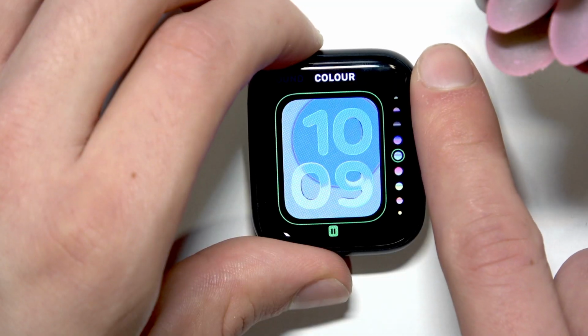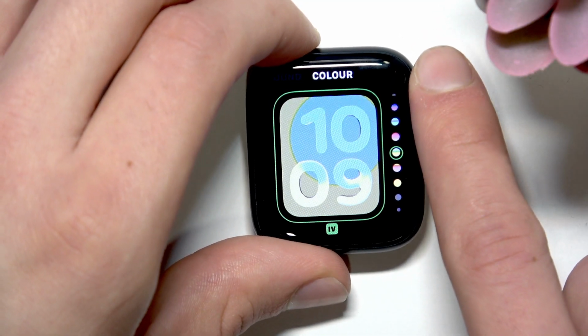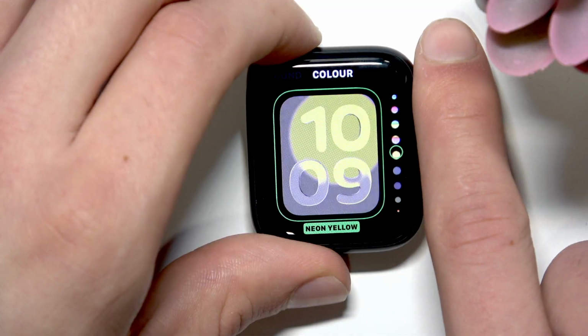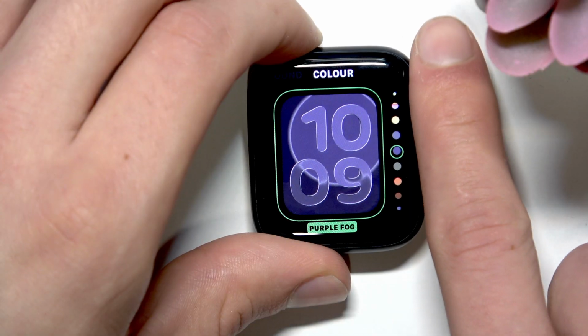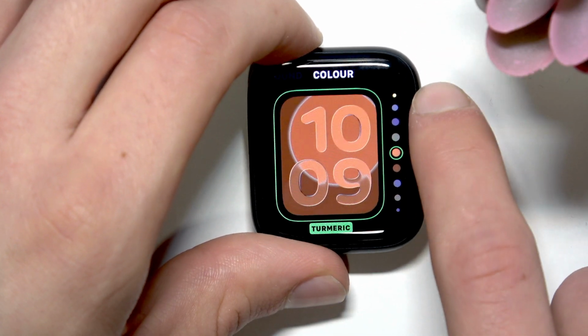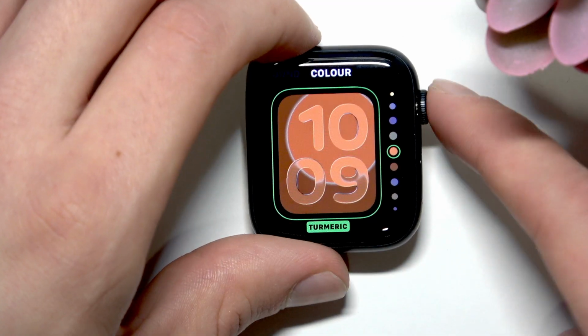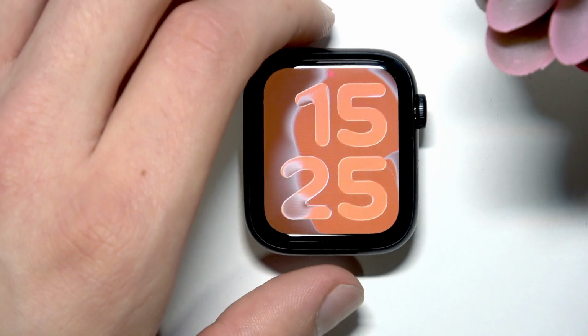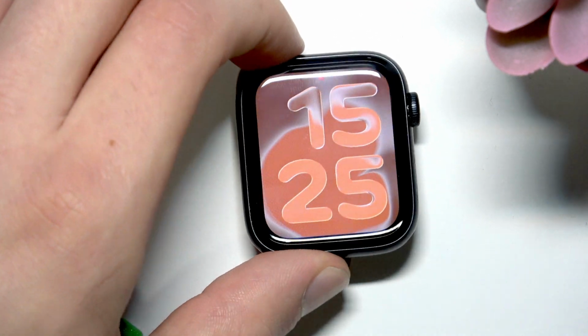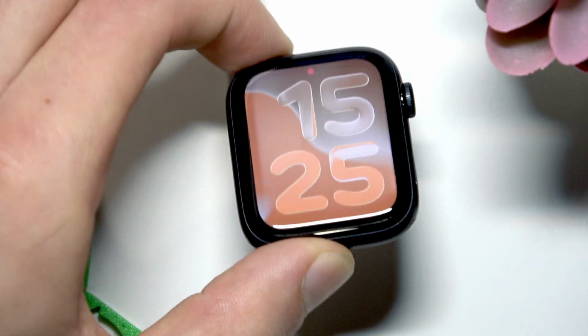Okay, and also let's switch the color to maybe this one. Okay, and then just press the digital crown and then press the digital crown once again, and your watch face will be changed and already customized.